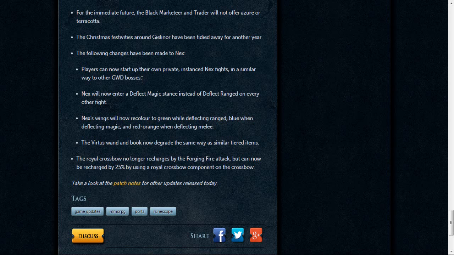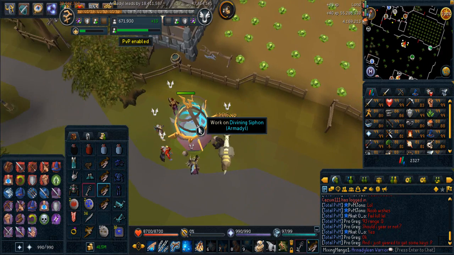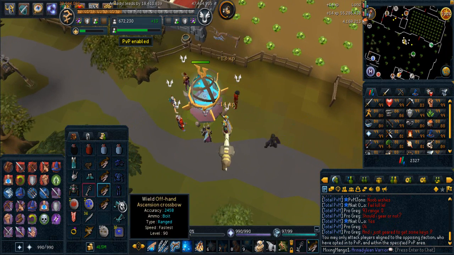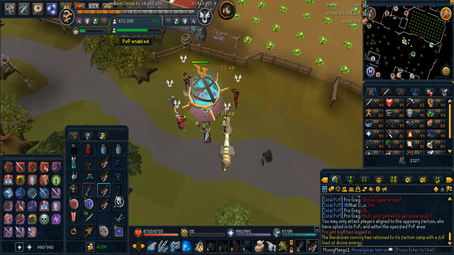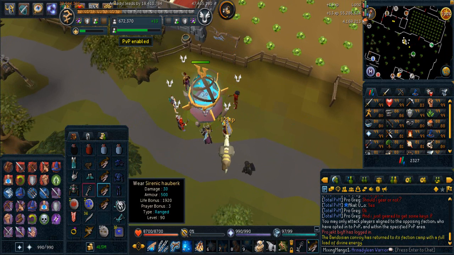So basically every 2 kills it'll deflect mage. For the first kill, if you go in, it will deflect mage, let's say. Next kill deflect range, next kill deflect mage. So you need a switch now, as you can see from my inventory. I think I was just doing the world event, as you can see here, and lagging a ton. I now have range, so I have dual ascension crossbows and full Seren. I was doing some Nex with Josh a minute ago, and this is pretty awesome.